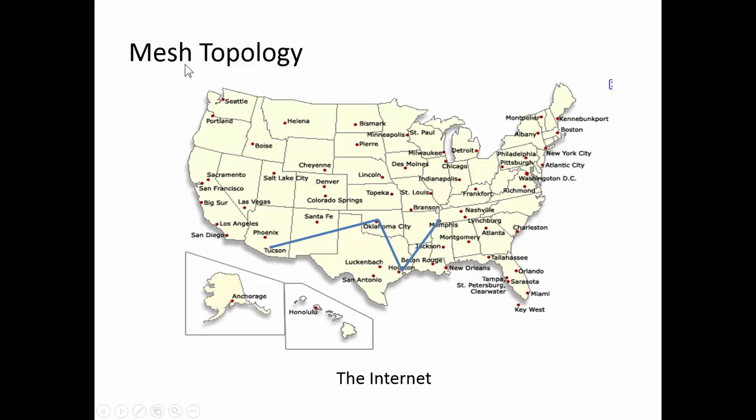The internet uses a mesh topology. In the early internet, each site on the internet only had a single connection to another site on the internet. But as the internet grew, each site on the internet had multiple connections to other sites. So now the internet is a perfect example of a mesh topology. Mesh topology would be commonly used to connect sites to other sites, but a mesh topology would never be used to connect workstations to workstations.